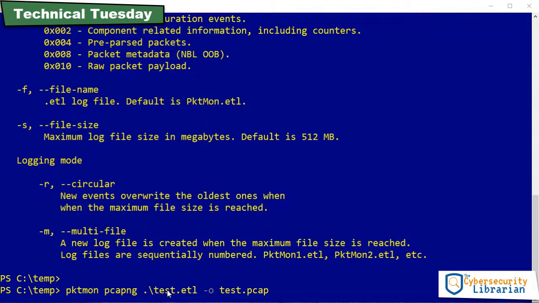There are actually options to this as well. And if I type help, it won't work because I'm not running the preview version. I don't have this functionality yet, but there will be an option to only include dropped packets, or to only include packets from a particular interface. So you could capture all of the packets, but then when you produce the pcap, you could include just those from a particular interface. Quite useful.